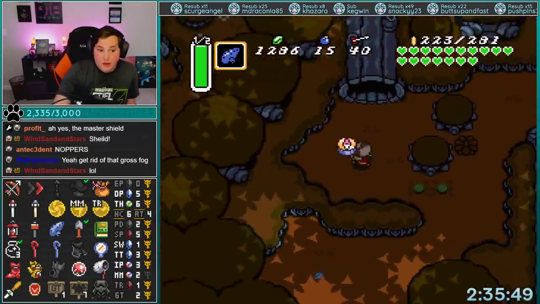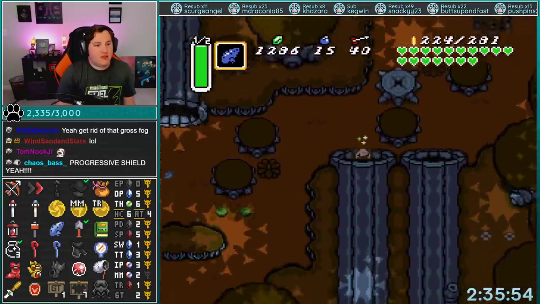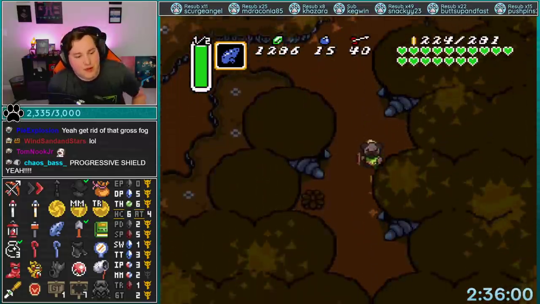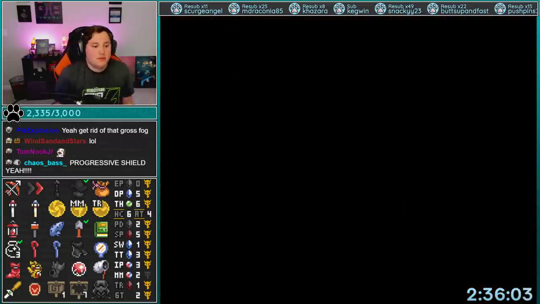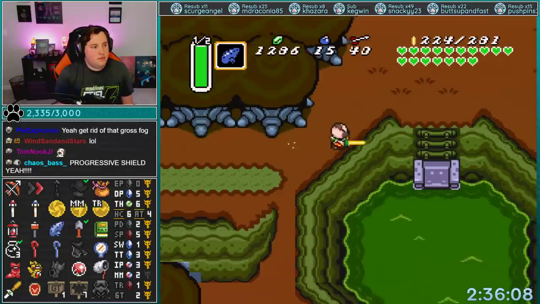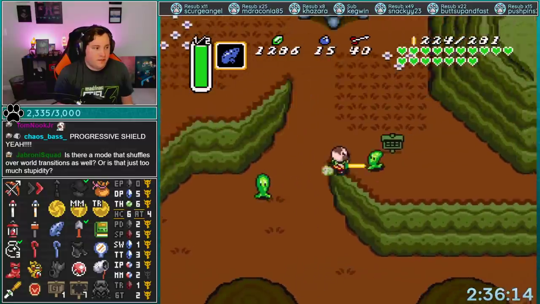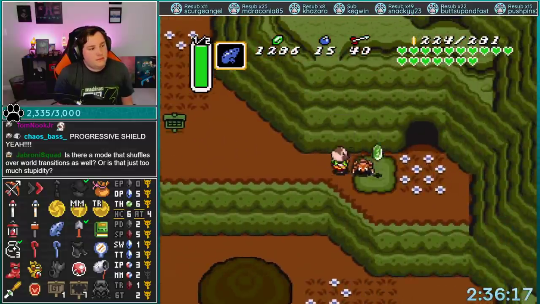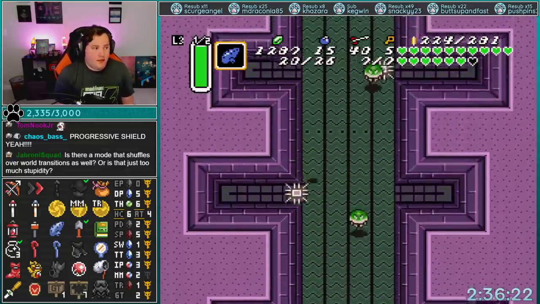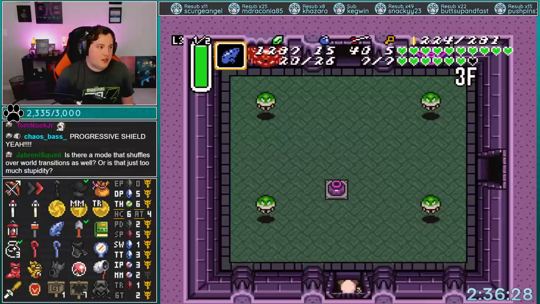I'm gonna get this compass. Okay, well, that's unfortunate, because I know exactly where that boss is. It wasn't even a progressive shield, that was the shop red shield. Overworld transitions are not shuffled, no. I'd honestly try that. Probably just a pain in the ass to actually use.